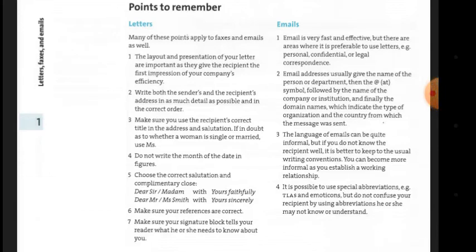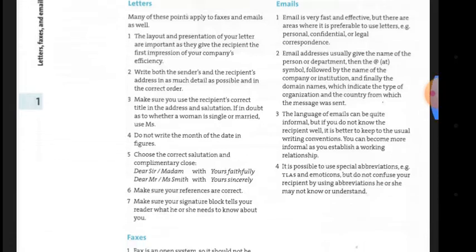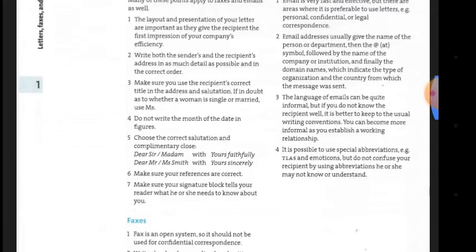Number one, the layout and presentation of your letter are important because they indicate your professionalism, the legality of your company, and the efficiency. Number two, write both the sender's and the recipient's address in as much detail as possible and in the correct order as we practiced above.